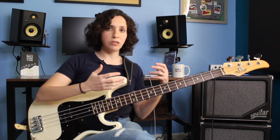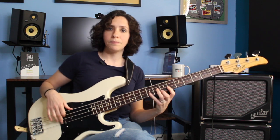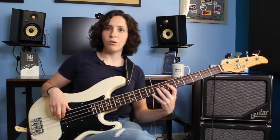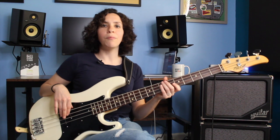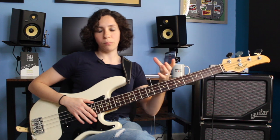If you're not familiar with this minor pentatonic shape and only know the other one, I would highly recommend getting this one under your fingers as well. You can start that with your middle finger: go middle, index, middle, pinky, middle, pinky — or middle, index, index, pinky, index, pinky — depending on what's comfortable for you. The benefit of that is having that little move right under your fingertips. As we play this minor pentatonic scale, we can play a hammer-on or a pull-off. Right now we're going to focus on pull-offs to connect notes that are a whole step away from each other.